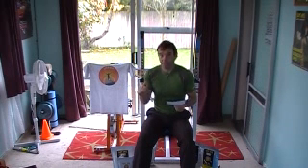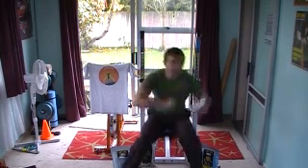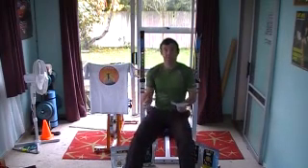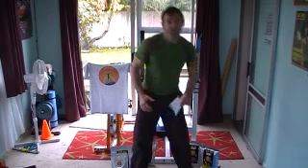I won't go into how this happens — please look it up on the internet, or I'll be on here for about 6 minutes trying to explain it to everyone. Basically, your body creates energy. ATP is that energy for your immediate sort of get up and go. I've just used ATP for that, whereas sitting like this or standing, I'm using my long-term fuel sources, because it's a slow, not a sudden movement.